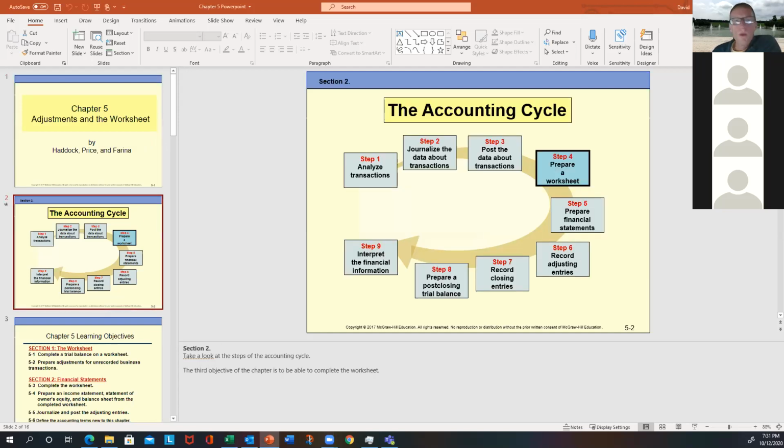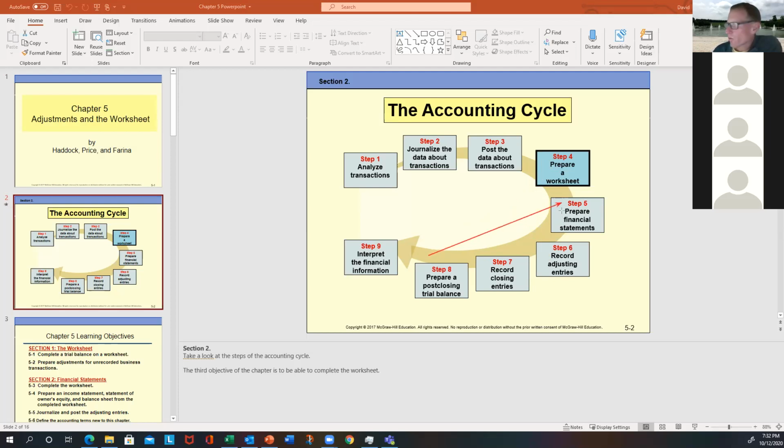All right, so where we're at right now, let me summarize this. We've done the journal entries, which they call step 2 of the cycle. We posted to the ledger. So we've done all this up to this point. Now, steps 4, 5, and 6, which is essentially what we're doing tonight, I'm going to show you how they do this thing called the worksheet. I'll bring it up in a minute. But this thing called adjustments is really the step we're on. We're going to show you how to do some of these adjustments, and then at that point, we'll prepare the financial statements.